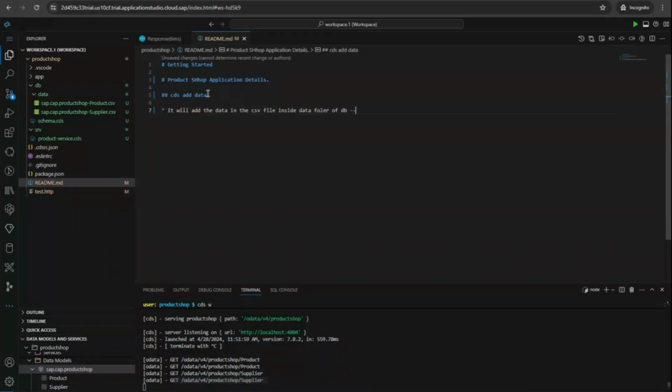Basically, a file will get created inside DB, data and CSV. Now, what is another question? What does cds watch do? It will start the server and listen to your file changes.